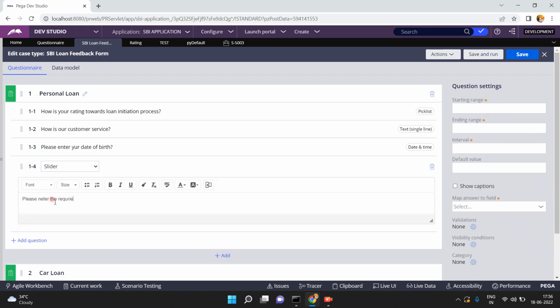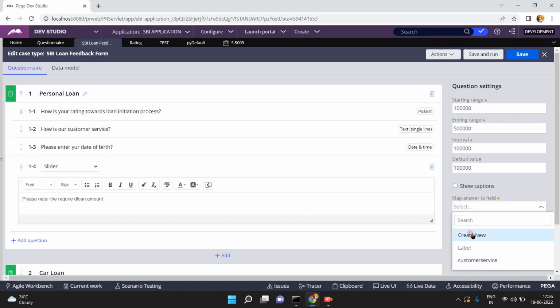Please enter the required loan amount, etc. Slider starting from 5,000 to ending 5 lakhs, or just giving minimum loan amount 1 lakh and 5 lakhs. Okay, interval 1 lakh, default value 1 lakh.